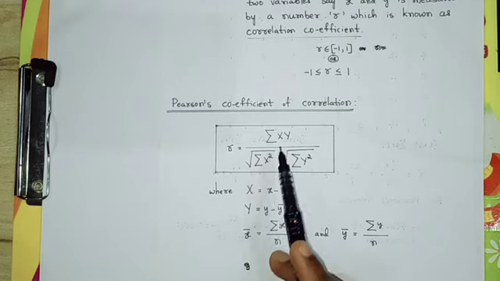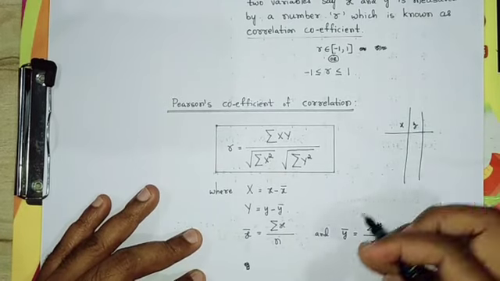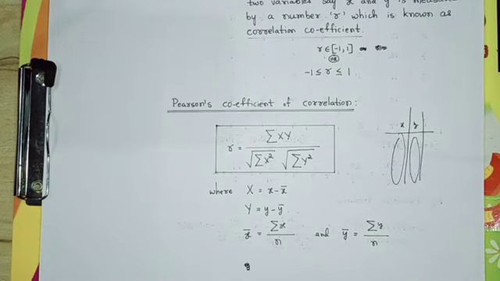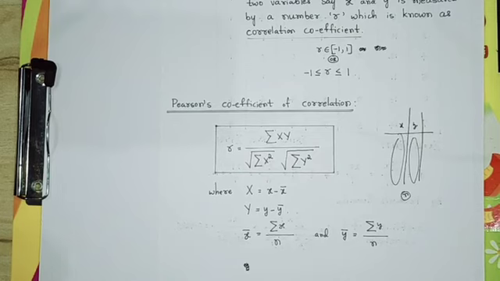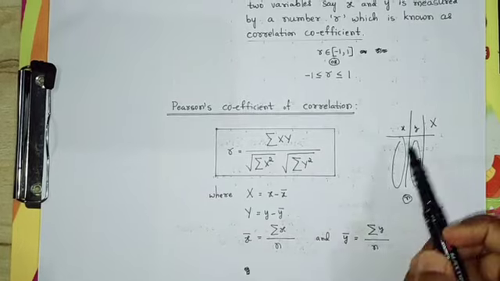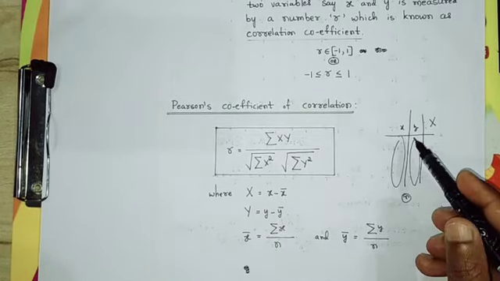In this expression, capital X means x minus x bar. Capital Y means y minus y bar. So in the question, we used to have x values and y values. First, what is n? n is the number of values of x and y. That is your n. Using these two values, you have to calculate capital X. So what is that? It is x minus x bar. So what is x bar? It is the sum of these x values, whole divided by the number of x values. And what is y bar? It is the sum of y values divided by the number of the given y values.